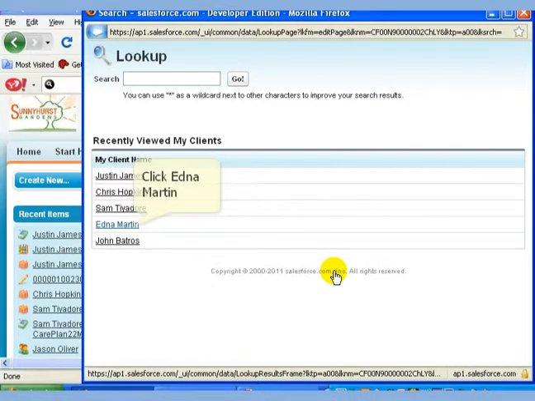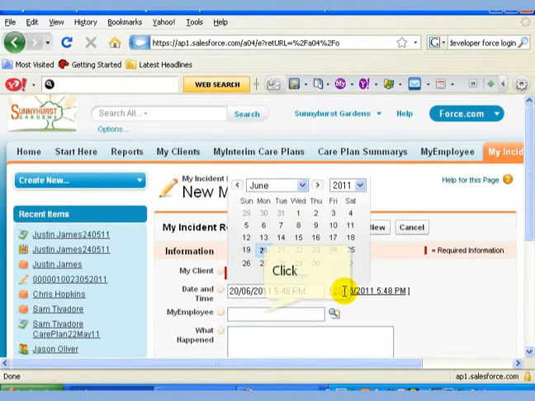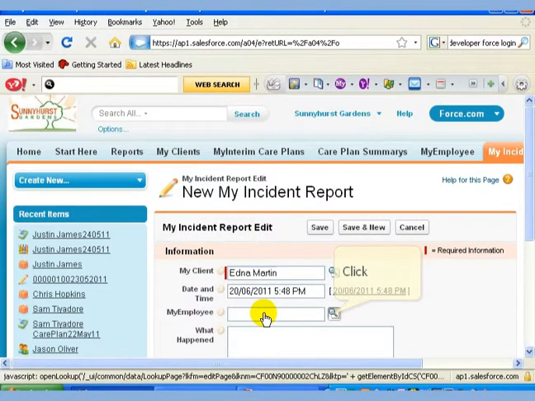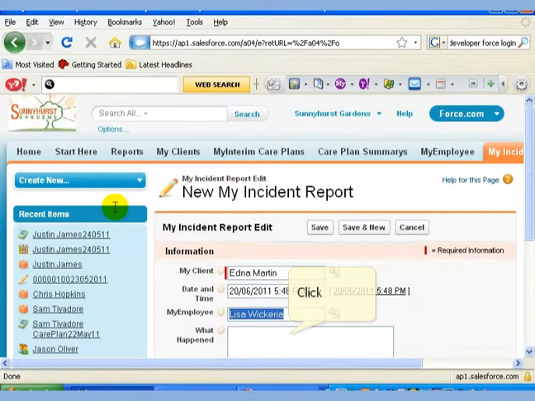I am trying to see Edna Martin was the client. The date and time was this, and my employee is the employee who is taking care of that. I've got a couple of employees here at the moment. So Lisa, she's been taking care of him.